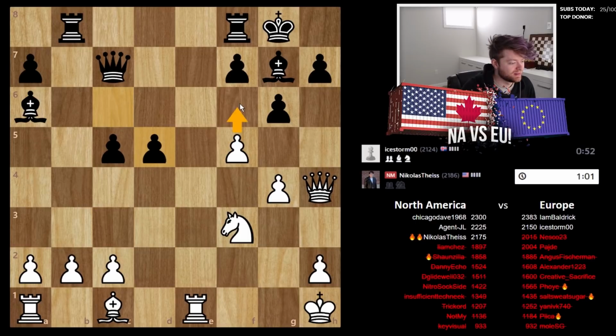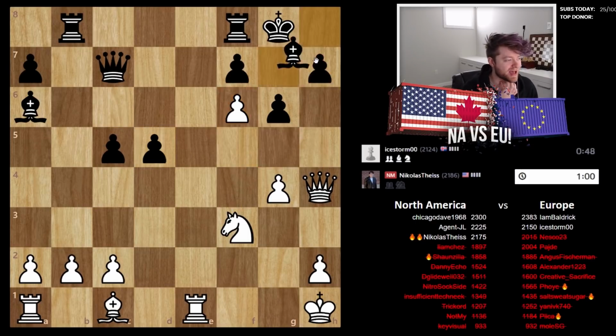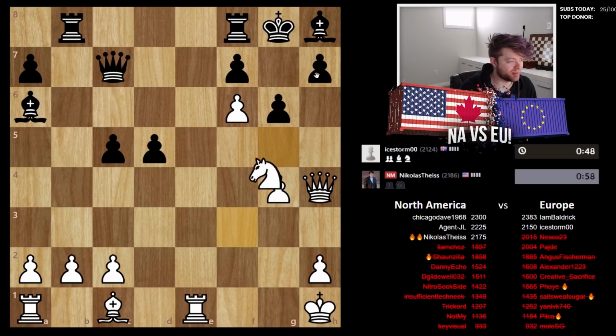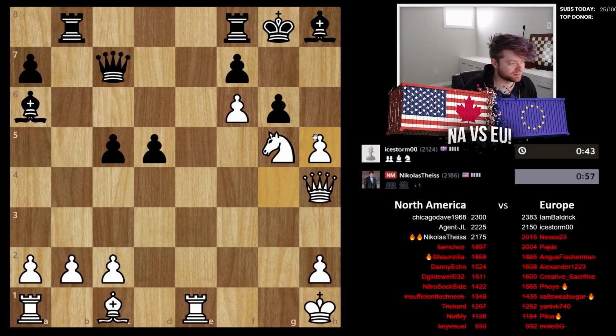Takes, F6, bishop there, knight G5. And how do you stop that? You gotta play H5 there. It's the only move. H5, takes, and then calculate. Now calculate, because it's about to be over.